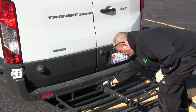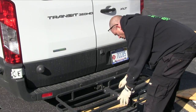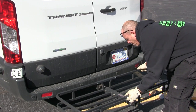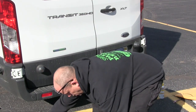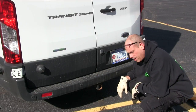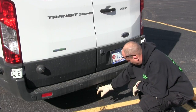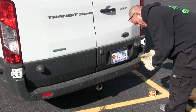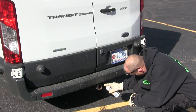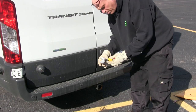I'll take this off. Can we take this cargo rack off? From a little step bumper that I had in here over the winter, I've got a lot of, looks like it's rusting a little bit and a little dirt and debris, so I have some PB Blaster that I'm gonna go ahead and spray in there, just kind of clean that up a little bit. And that PB Blaster works pretty good.